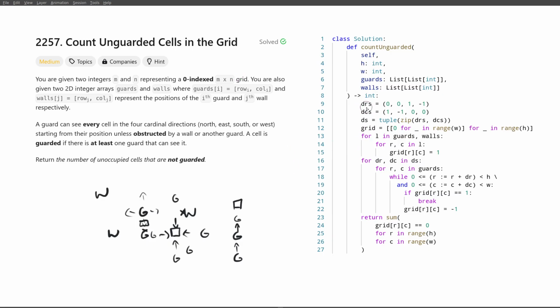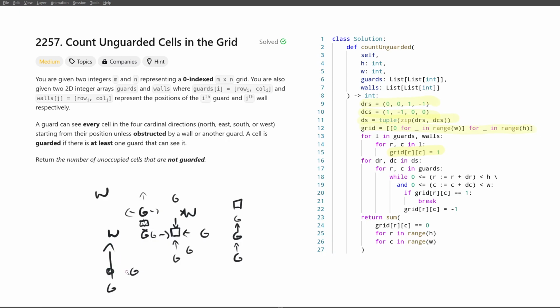And for the implementation we have to generate the directions, up, down, left, right. The order doesn't matter. We have to mark the grid, so we start with, let's say, 0s to mark empty tiles. And now all the tiles that have a guard or a wall are occupied, and they are occupied in the way that they block sight. This is opposed to tiles that are already seen. This is, of course, like we have a guard here, we have a guard here. Now, the guard is looking upward, so this tile is already seen.